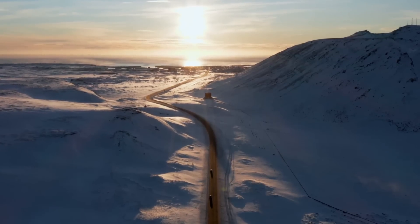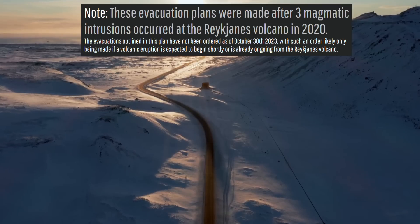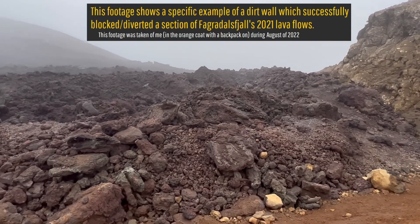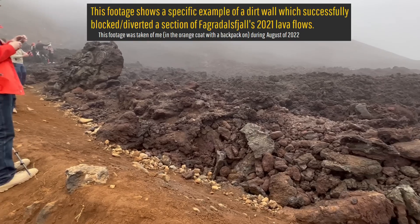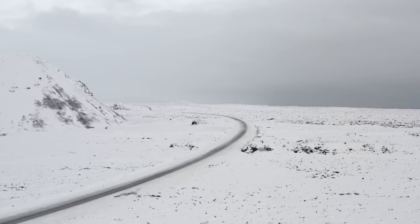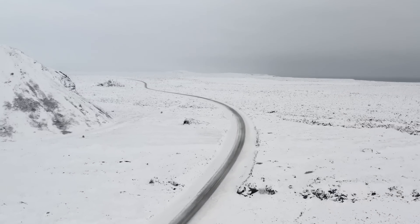As a result, while no evacuations have been ordered as of October 30th, there is already an evacuation plan in place that will likely be ordered only if an eruption occurs, which I have linked in this video's description. There are also discussions currently being made to possibly implement large dirt and rock barriers, like what sometimes successfully halted the advance of lava flows from Fagradalsfjall's last three eruptions. If an eruption did occur, it could cut off sections of roads 43 and 425, making traveling around certain parts of the peninsula take much longer than beforehand.